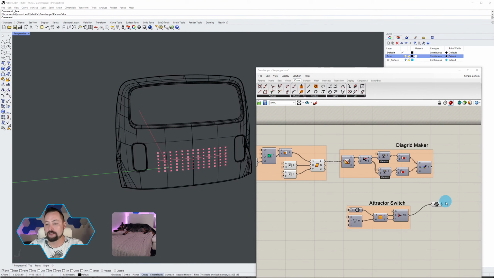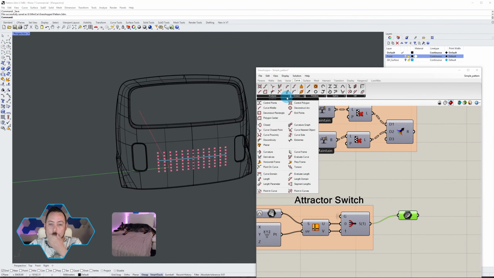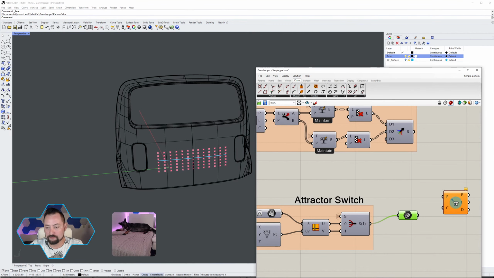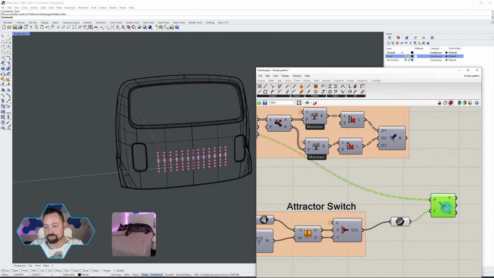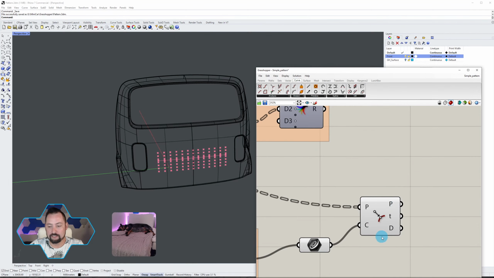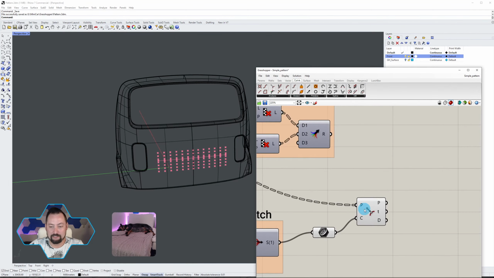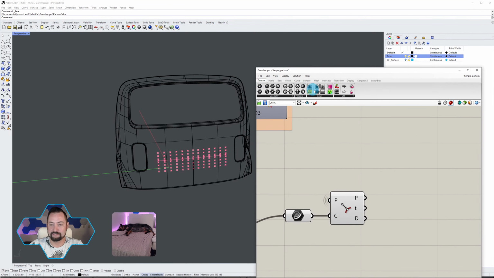We are doing this. Okay. And then this is the curve. We need to go to here and get the closest point here. Curve closest point. Then we put the curve here, and then we put the points here, right? And then we got the distances, right? And let me hide that. So the fastest way to get the domain of these distances, right?